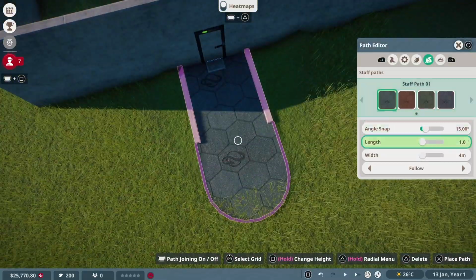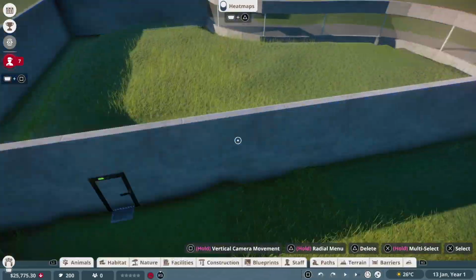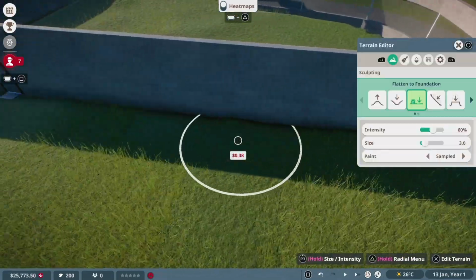And with those staff amenity buildings in place, we can actually purchase our animals, and we're going to be getting the Lesser Antillean iguana for one of our exhibits, the boa constrictor for the other, and the Aldabra tortoise for this lovely habitat here.